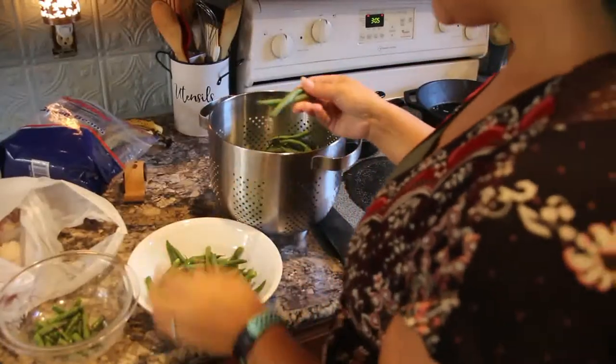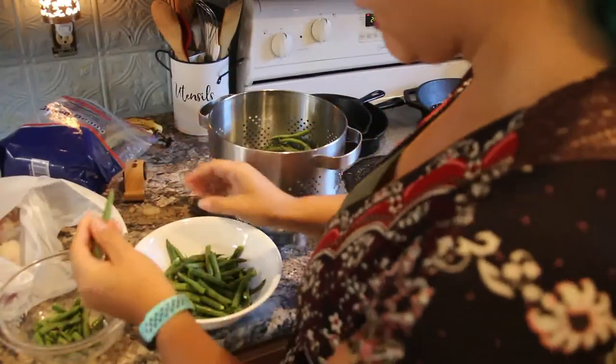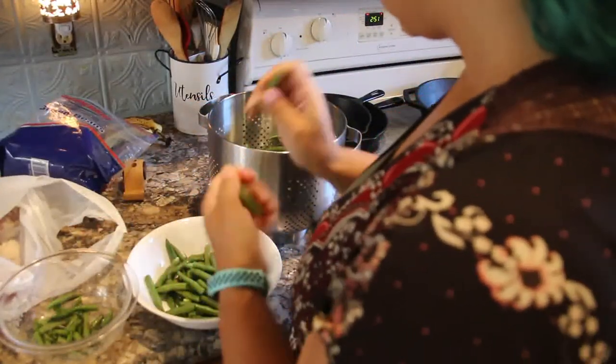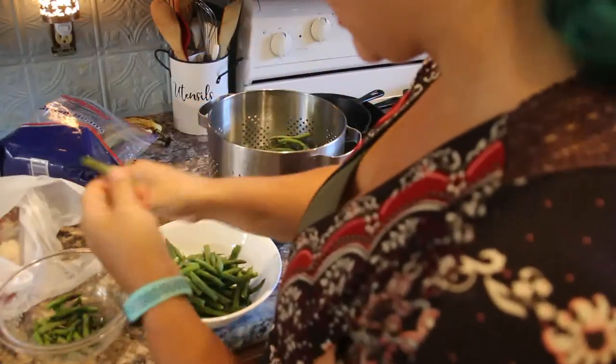All right, so here's my green beans. They're not great. Some of them are kind of moldy on the end, but I'm just ripping that part off, and not that one, I guess. You know, waste not, want not, and all that. I mean, they're mostly good. I don't think a little mold on the end is gonna hurt anybody. I rip it off.